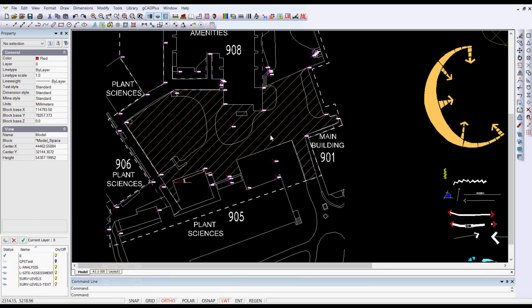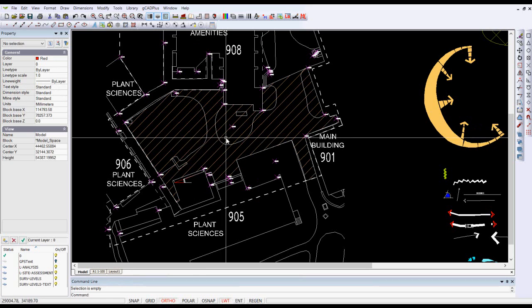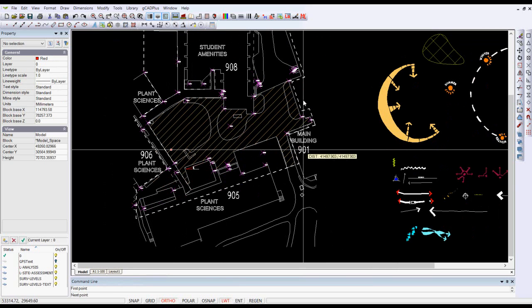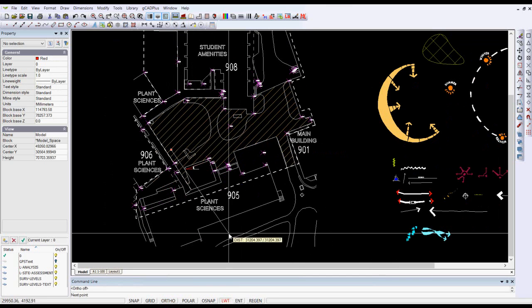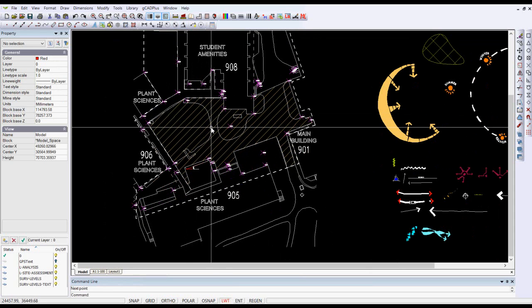Let's imagine that you were asked to provide some landscaping for this area that I've hatched in the diagram here. So it's a reasonably large space. If we look at it, it runs, I'll take ortho off, it runs some 40 metres or so in its long axis and about 30 metres or so wide.